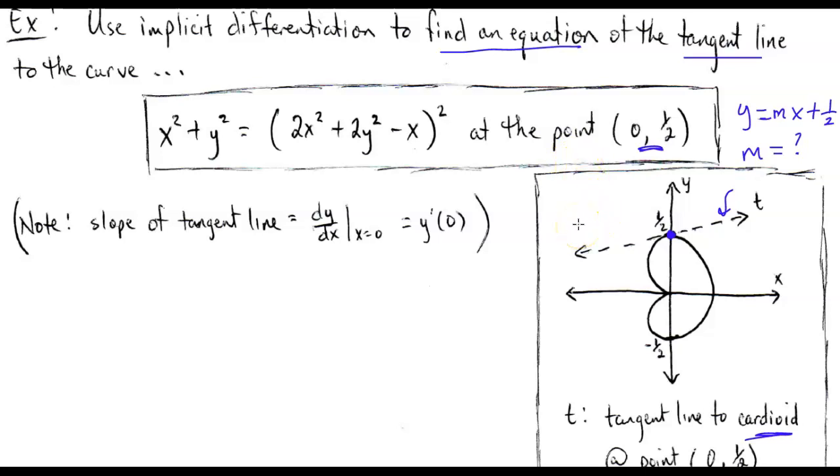So to start off here, we know that we need to take the derivative of both sides of this equation with respect to x. Now, remember that y is assumed to be a function of x here. So anytime we see y in our equation, think of it as y of x. In this term, it is y of x squared, which makes it a composition function. Here, this is 2y of x squared, so it makes this particular term a composition function.